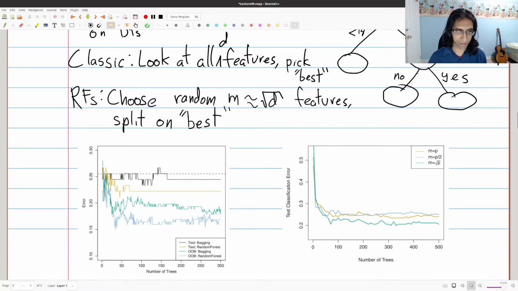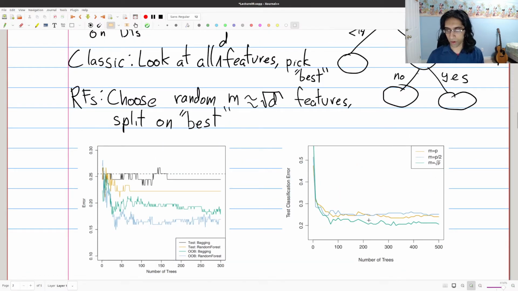The x-axis here, I'll mention, is the number of trees, the value of B basically, and you can see that it jitters around a little bit, but eventually, if you take enough, the error drops below what you would get by just using a single decision tree. Similarly, focusing on the yellow line, you can see that using random forests, it significantly seems to improve upon the baseline of just using a single decision tree, but also improves non-trivially over bagging as well. So you can see there's some advantage to doing bagging and random forests.